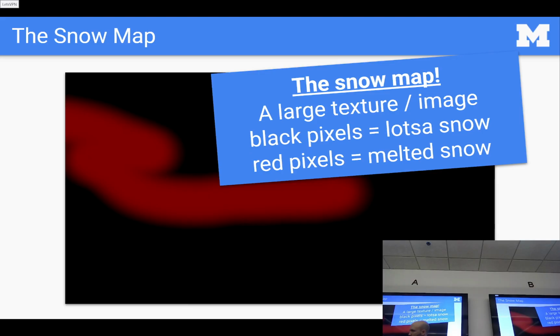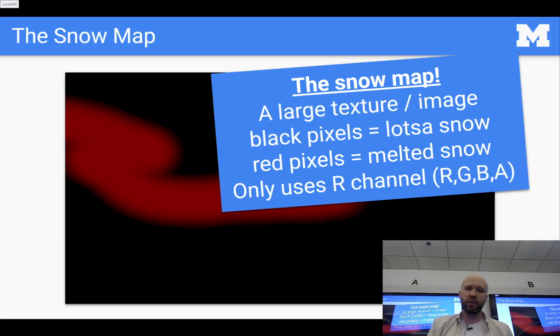The pixels that are fully black are full snow, big snowbank. The ones that are fully red are the ones you've walked through and fully melted to the ground. And the other pixels, which are kind of fuzzy, are like, it's kind of sort of melted, right? So this gives you that beautiful little partial melt. It's like a tunnel you're carving through the snow. We only use the R channel, which is why it is red only, okay?